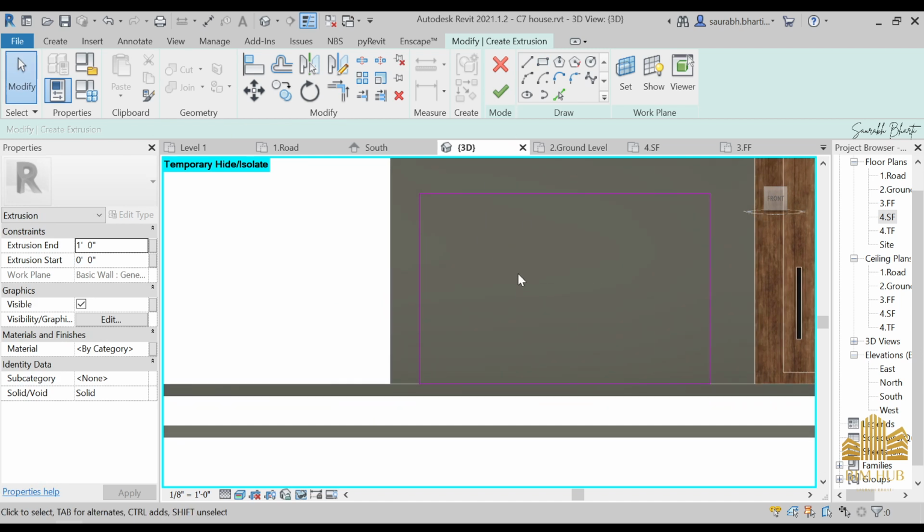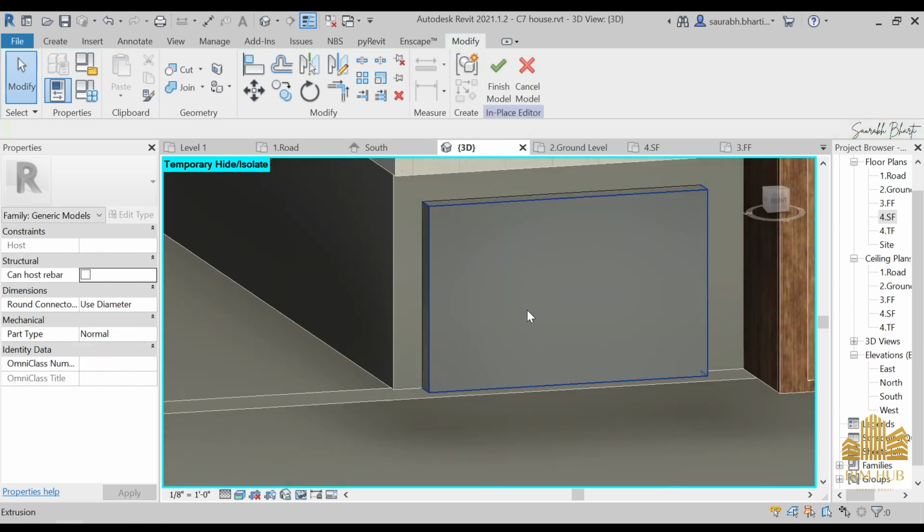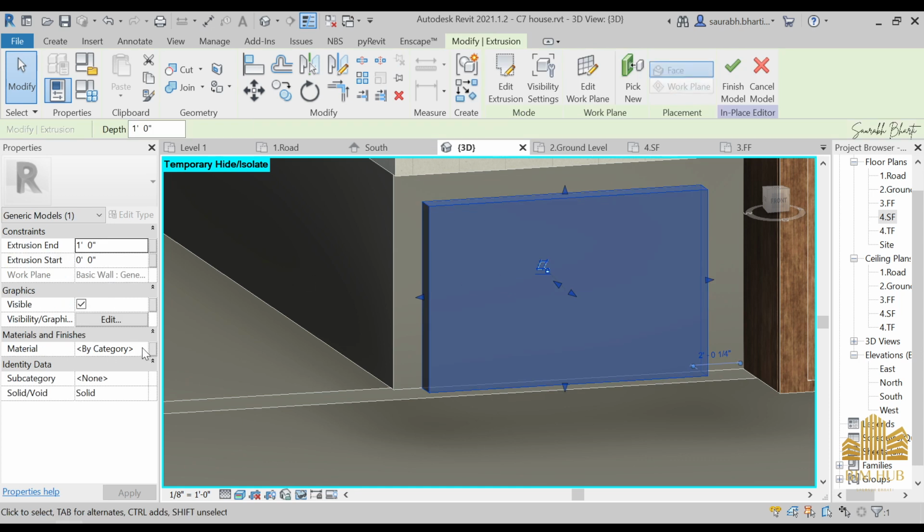Then just make it and then make an extrusion on top of it. So give it a size of 1 inch.